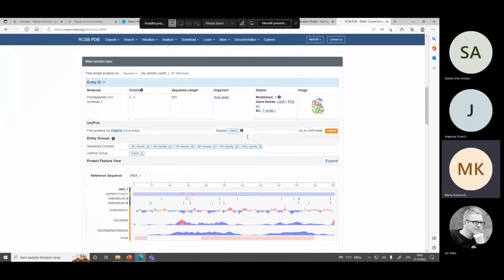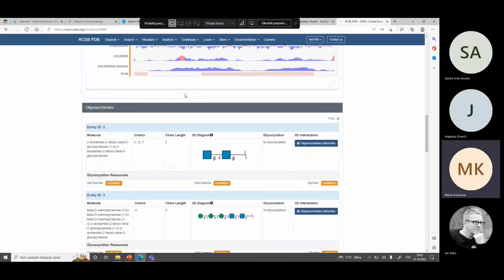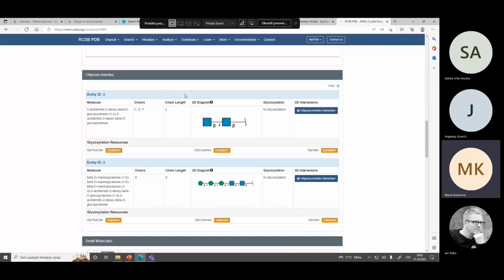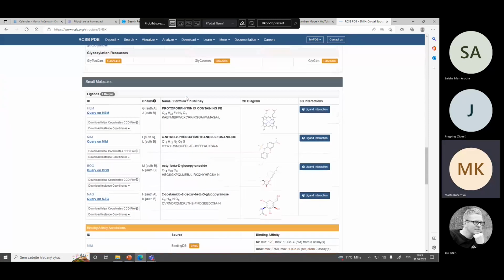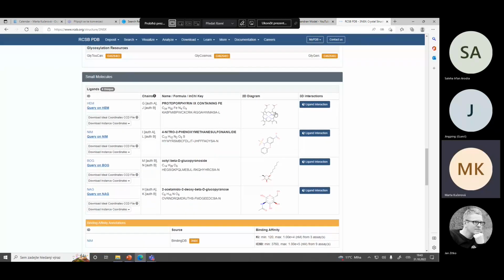You can see how many chains are in the protein. So we have A and B chains here. The length of the sequence. We can see here also some additives that are used, that are either residues in the protein from the organism or some compounds that are used to support the crystallization. And you are able also to see all the small molecules involved in the protein. So in this case, I think the drug is probably a sulfonamide.